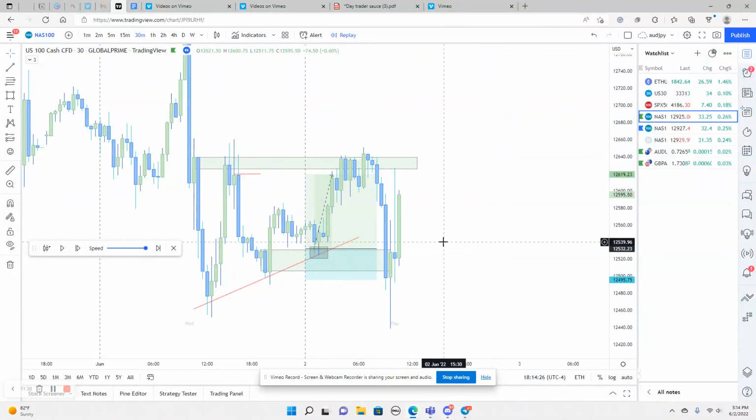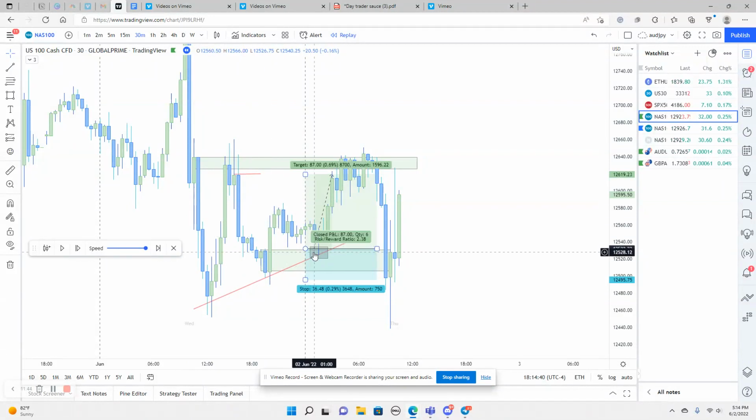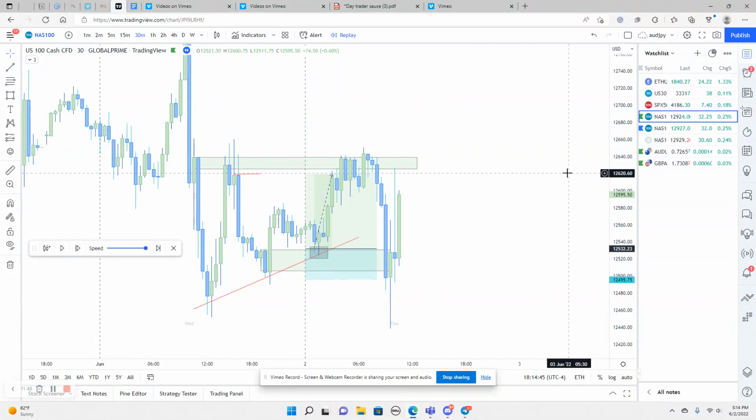Having two rejections and one other confirmation is a beautiful reason to get into the trade. This one it's failing to swing. It came here. It failed to swing once. It looks like it's rejecting. Oh, it's failing to swing again. Let me get in the trade. Boom. So that's 3 confirmations for me.